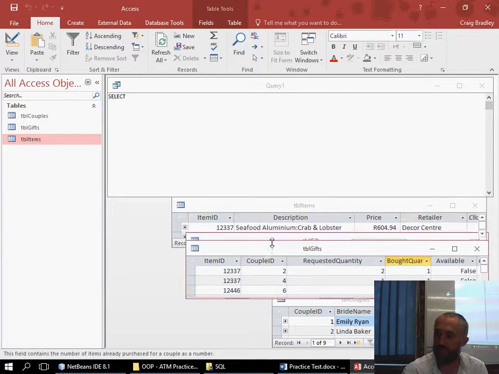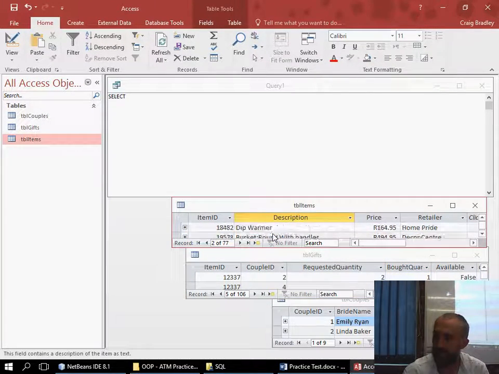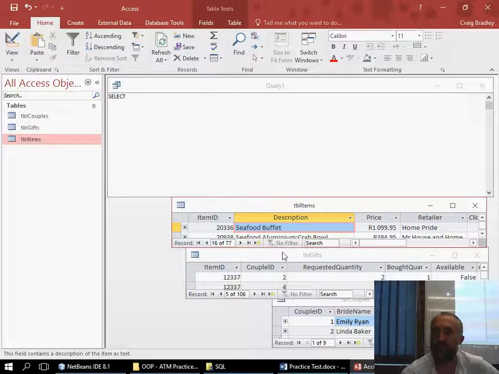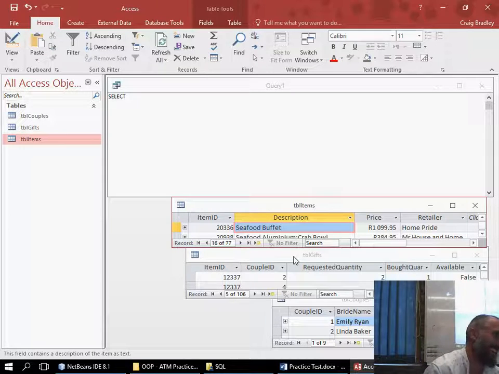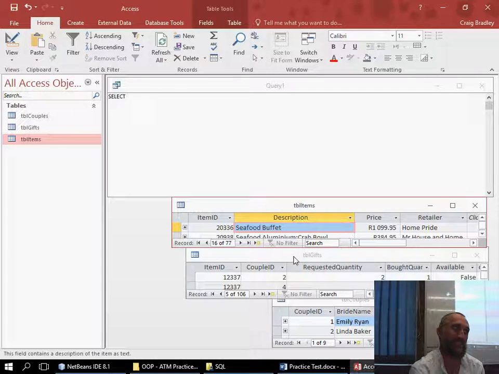If we look at this table here, 13941 is, okay, I'm not going to find it, but let's say it's a seafood buffet. So this is a very weird wedding if they're getting gifts which are like buffets. Congratulations! They just get tons of seafood buffets and have to make them last their whole life. I'm sorry for not pronouncing it correctly, Mark. I appreciate your correction of my English.